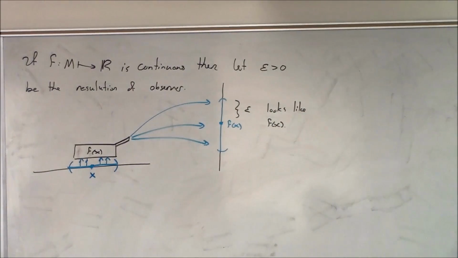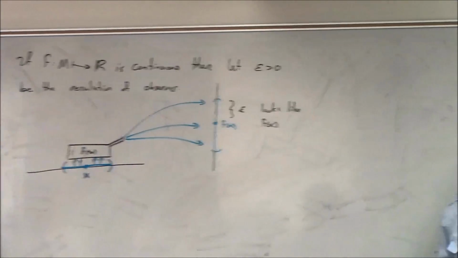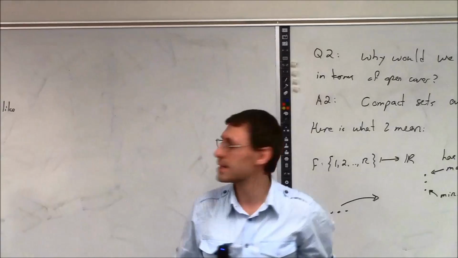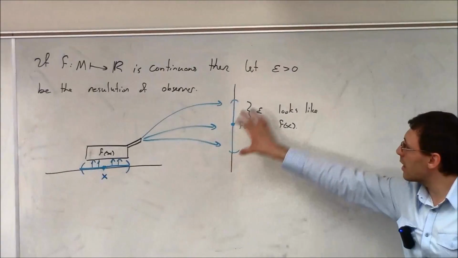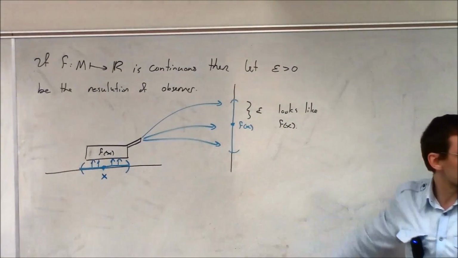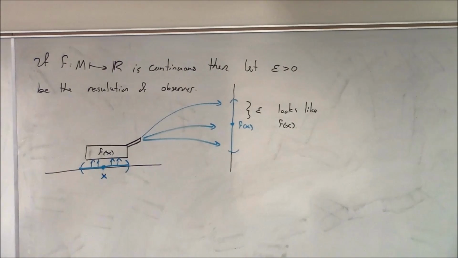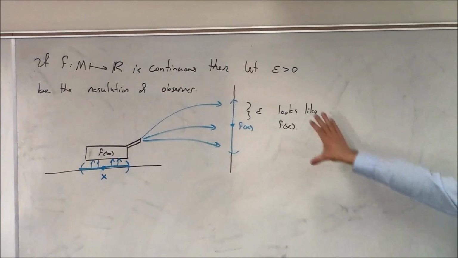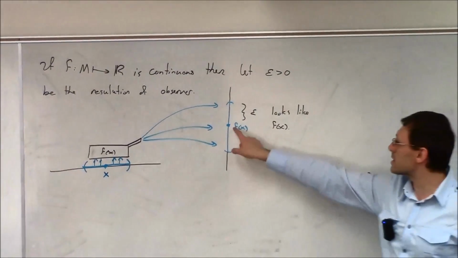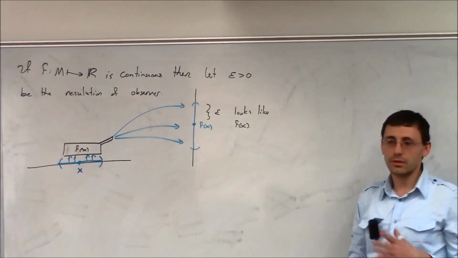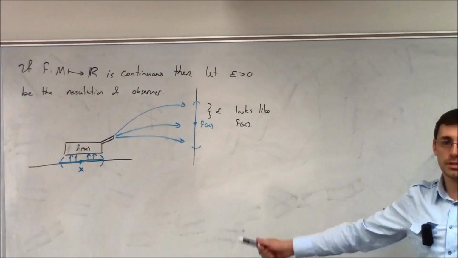Each one of you has your own epsilon, depending on your eyesight. If you are wearing glasses, your eyesight is probably worse, so you're worse at judging. The smaller the epsilon, the better your resolution, the better you are at distinguishing whether this is 1 point or not. If it's smaller than your epsilon, wonderful, for you it looks like 1 point. That means you think it's just f of x. So this is what you do with continuous functions.